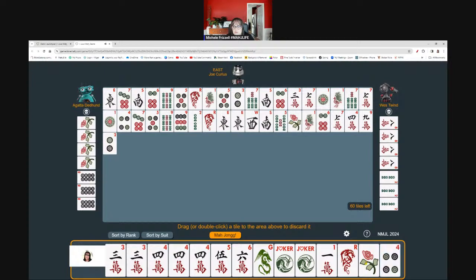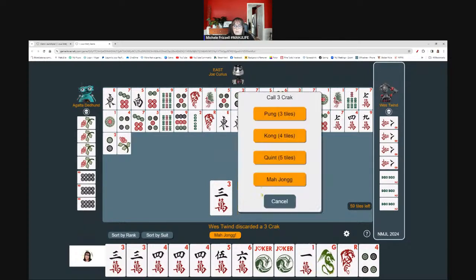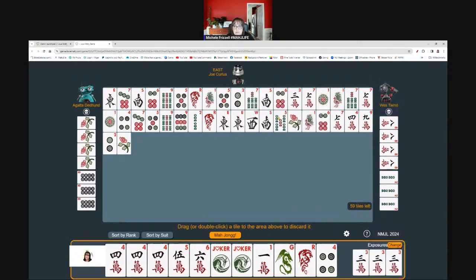Okay, so let's let the flower go. Now we need to make a choice. Since we have only 1 dragon, I would Pung and commit to the second hand from the bottom. We're at 59 tiles remaining, which is the very middle of the game. If we want to have any chance of winning, we need to expedite. So I would go ahead and commit to this hand. If you can, commit to a hand at this stage, the middle of the game.